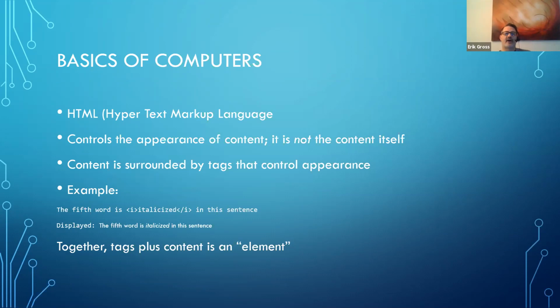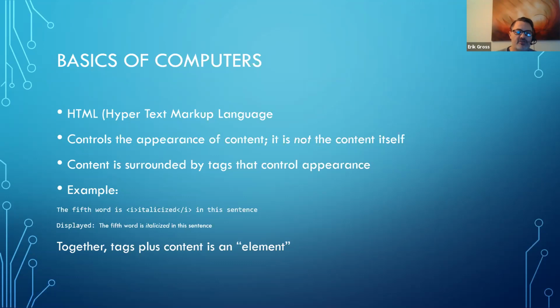Look at that word italicized, where it's got weird symbols before and after. Those weird symbols are called tags. But more precisely, notice that they're slightly different. The one before the word italicized just has less than, I, greater than. But the one after throws a slash in there. There's a slight difference between these two tags. One is an opening tag, that's the first one, and the other is a closing tag. It's just a way for the browser to know when to start making content appear a certain way and when they should stop making it appear a certain way.